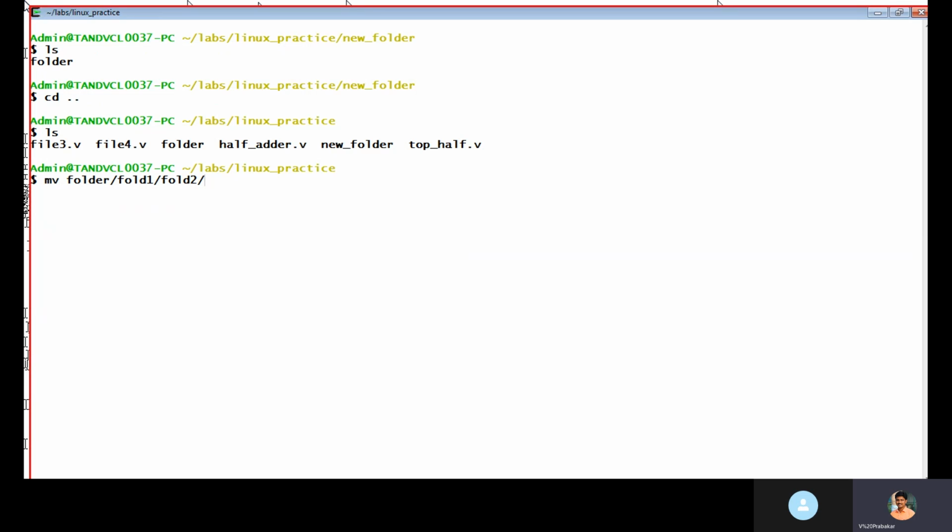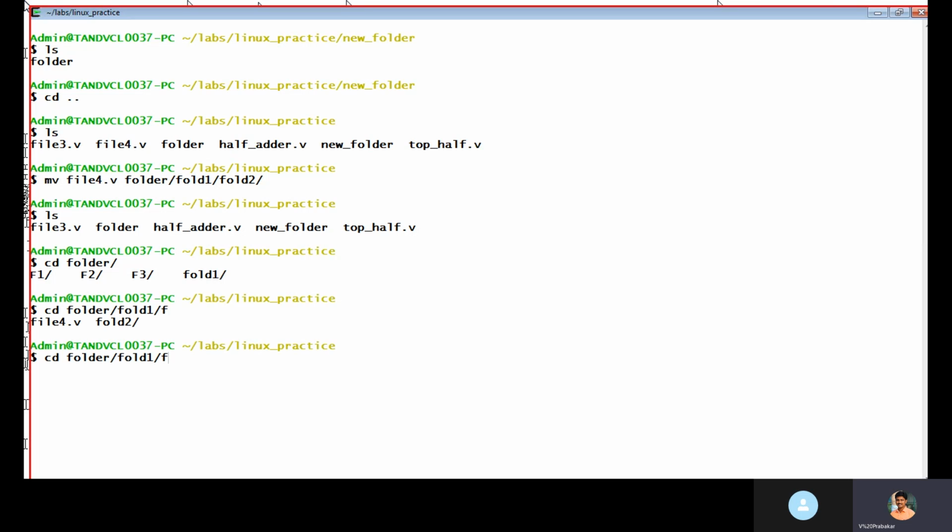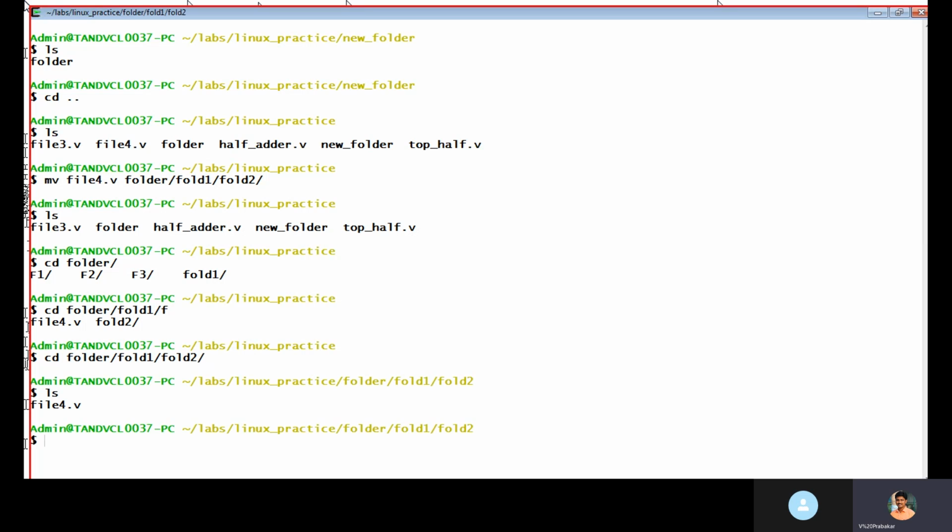I want to move file 4 inside folder 2. Here file 4 is not available now, it will be there inside folder 2.